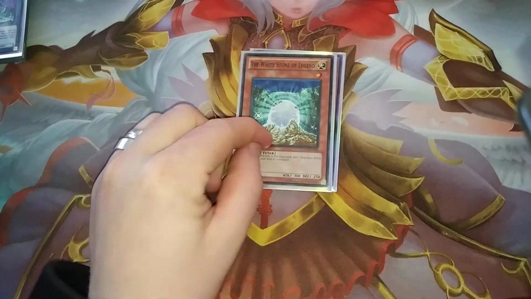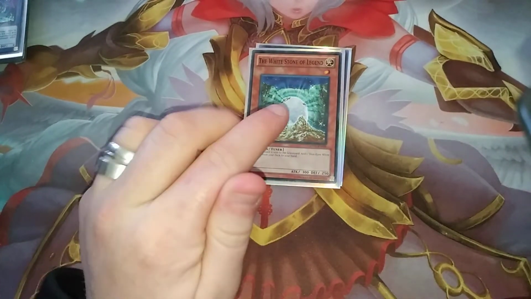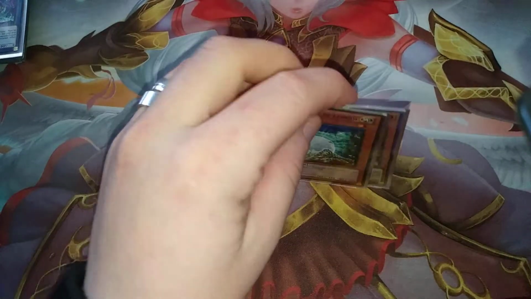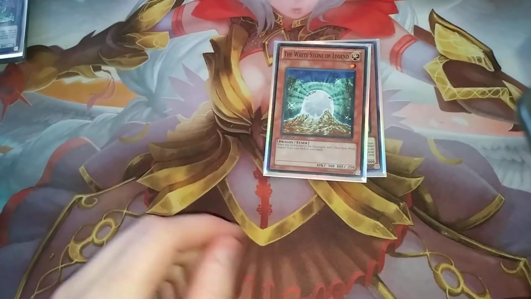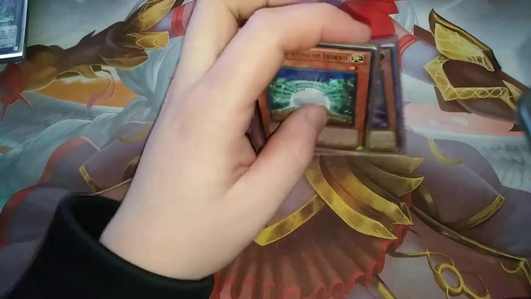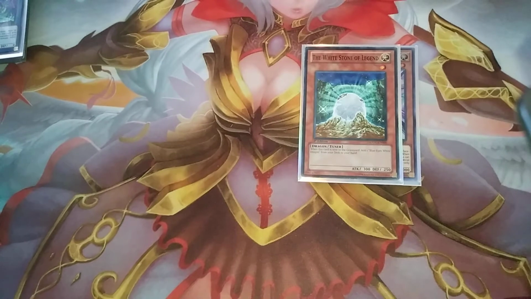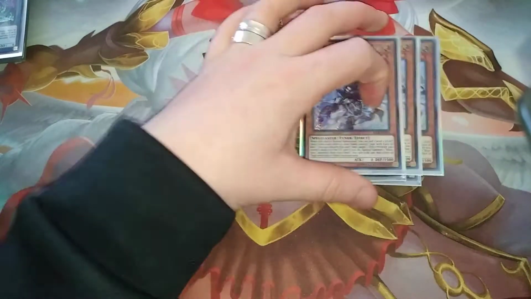Next, I run one White Stone of Legend. Now, I would run more. I would run three, but I just don't have the copies of it, and I also don't have any White Stones of the Ancients, so I don't run those at all. I run three Sage with Eyes of Blue.